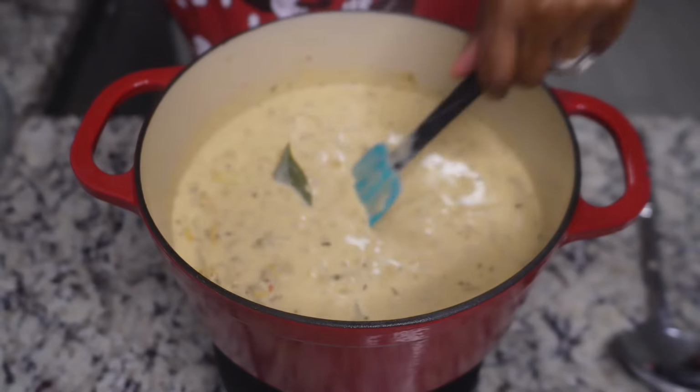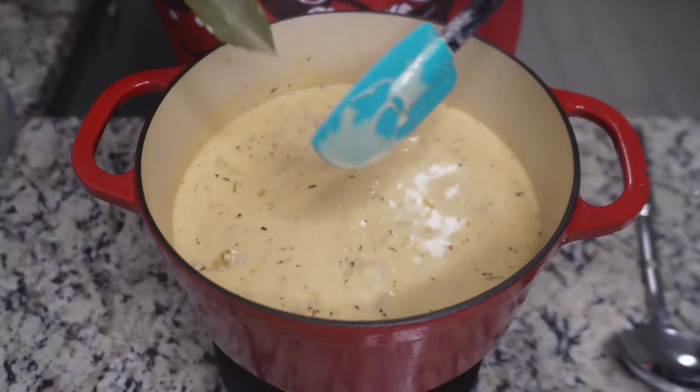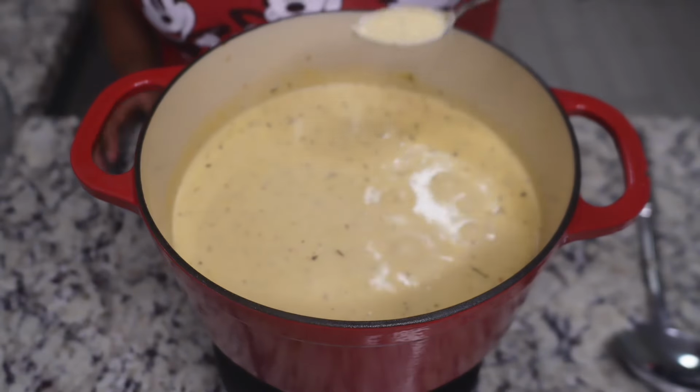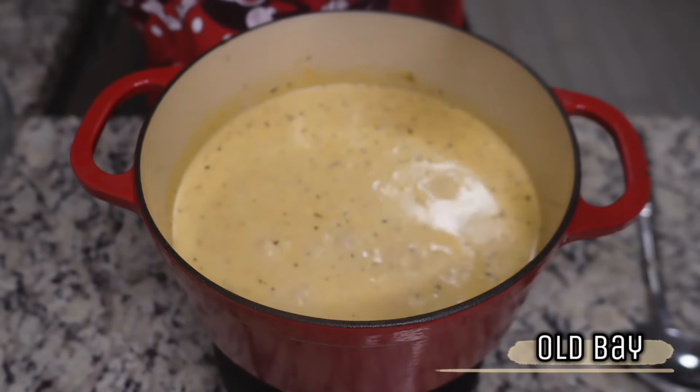And while we're at it, we're gonna go ahead and take out this bay leaf. It's about done doing its work. Now we're just gonna taste it and see where the seasonings are at. Good, it could use a little bit more Old Bay.